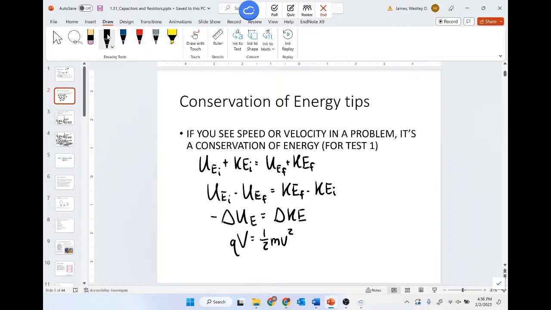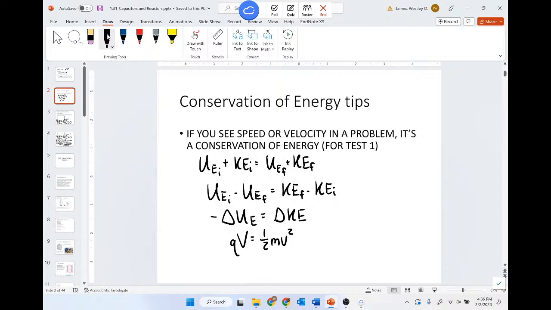The reason for that is that in all our problems, our thing either starts at rest or ends at rest. So for the kinetic energy, I don't really have to do subtraction. I didn't give you all complex problems. I didn't give you all problems where it's moving at some point and then also moving at a later point. It is either at rest at the beginning or at rest at the end.